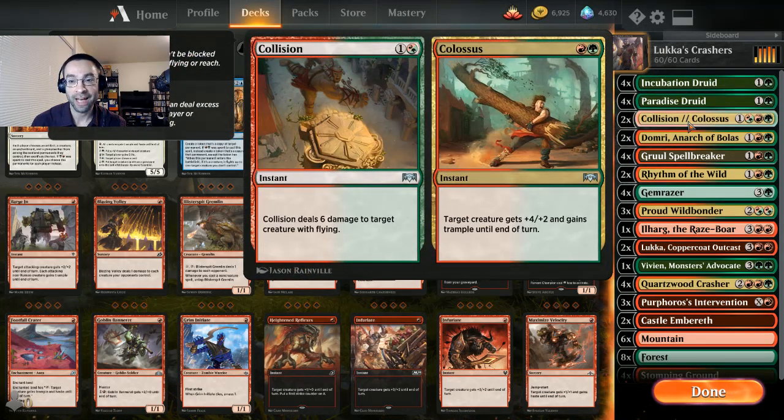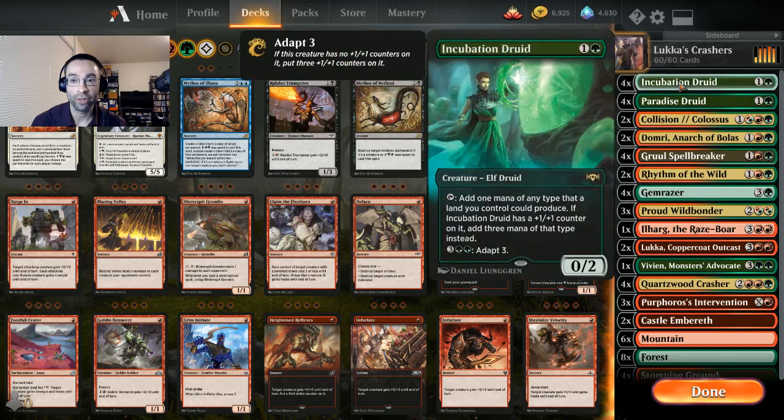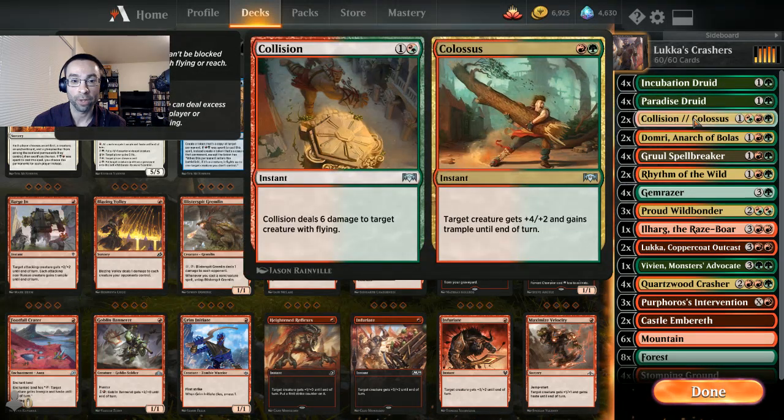We can always just attack all, even with our Paradise Druid or Incubation Druid as is, and then depending on how our opponent blocks, we can pump it up with Colossus and catch our opponent off guard a little bit. And of course, just being able to give our trampling creatures even more power is fine as well. And since all of our tramplers are on the ground, obviously Gemrazer has reach, but otherwise we have the option of the collision side as well to take out flyers, basically.